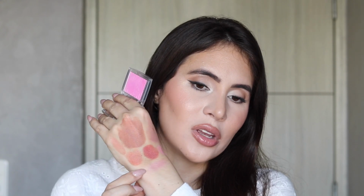This one, I've had it for a couple years now, but I fell even harder in love with it last year. This is the Dior Rosy Glow in the shade 001 Pink. I know they did reformulate this one, but this is just lovely, you guys. I'm swatching it right here, and it looks super intimidating, but it's not an intimidating blush whatsoever. This is one of those blushes that will just adjust to your skin tone and give you a hint of pink, and I love this. I have the coral shade and I love that one, but it's not nearly as loved as this one because I love this one just to finish my makeup. The Dior engraving is already disappearing from this one, and I just adore it.